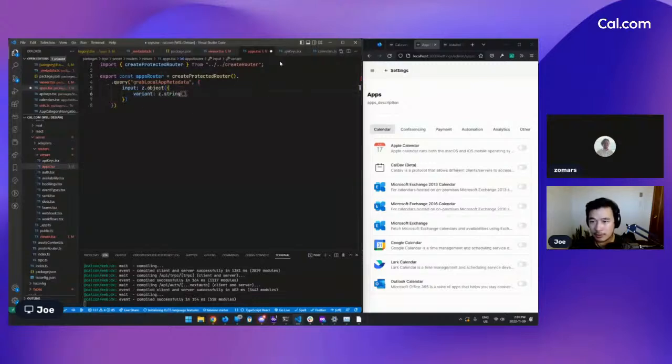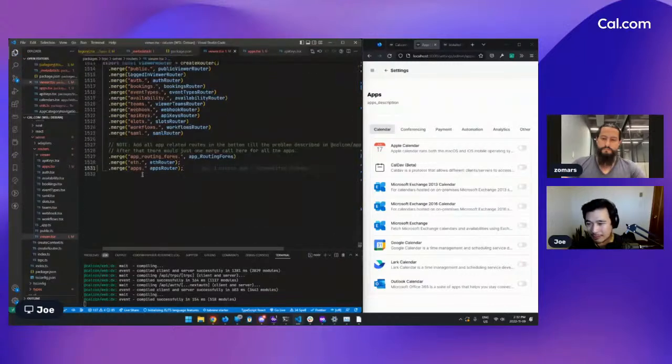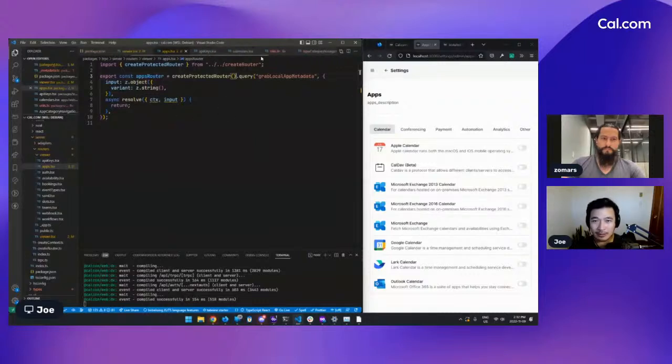Variants string. Then, all right, just to make sure. Apps router query. All right, so I just created the TRPC endpoint.